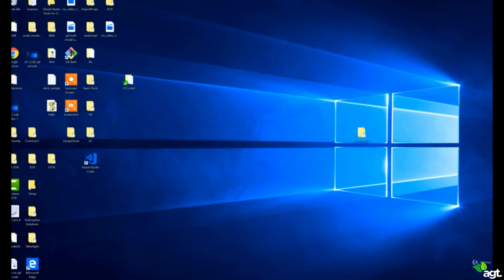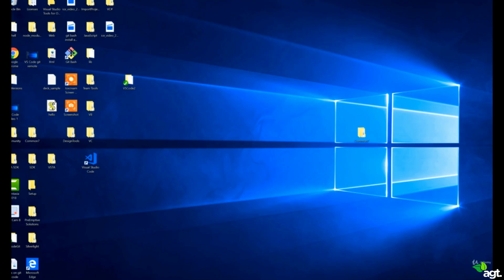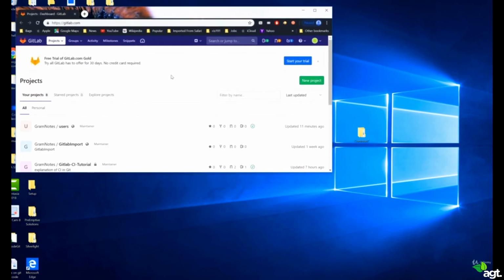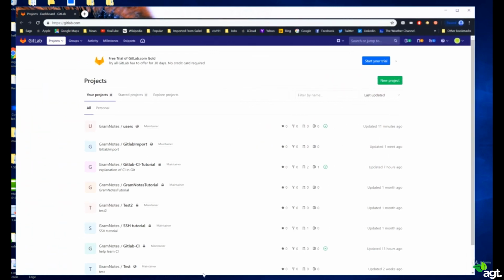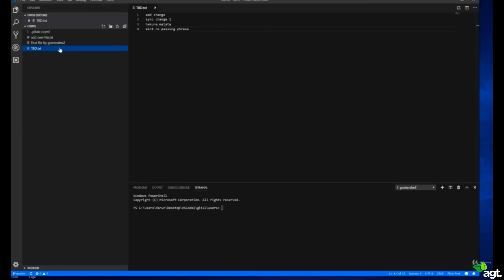Right, time to artificially create a merge conflict to show you guys how powerful Visual Studio is. More than powerful, how convenient it is. So let's pull it up. Alright, so from the last video we've got this repository here, right? And there are no differences right now, as I can see.